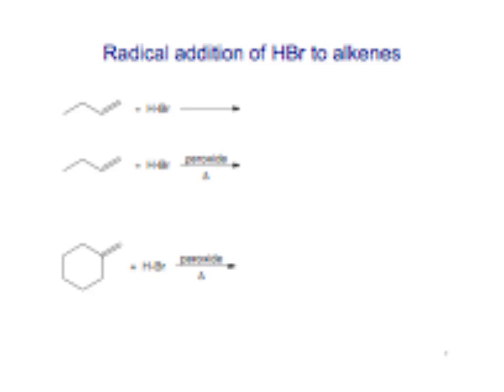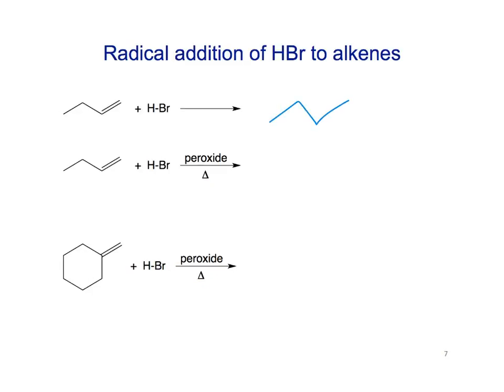Okay, so we all know the electrophilic addition of HBr to an alkene, right? The alkene gets protonated, forms a carbocation, always forms the most stable carbocation. So the carbocation is at the more substituted end, right? And then bromide comes in and reacts with that carbocation. So we get a bromine at the more substituted side, right? It's following Markovnikov's rule.